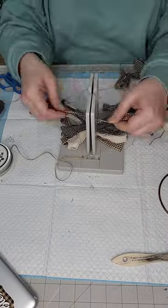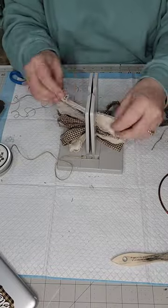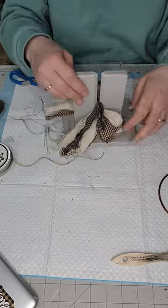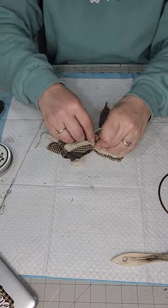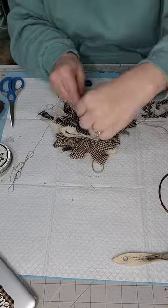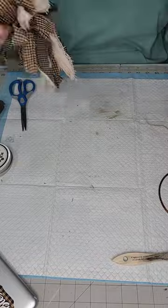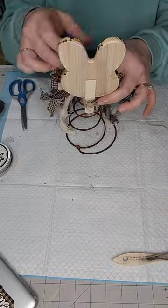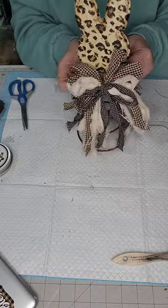So that's where my camera cut out — that's all I did. Then here I'm just gonna make a bow with my bow maker, tie it up, take it out, and get it all fluffed up. Then I decided I wanted a piece of fabric in the middle. You can see my twine on that bunny where it was tied on there, and then I just add the bow to the front and tie it off in the back.